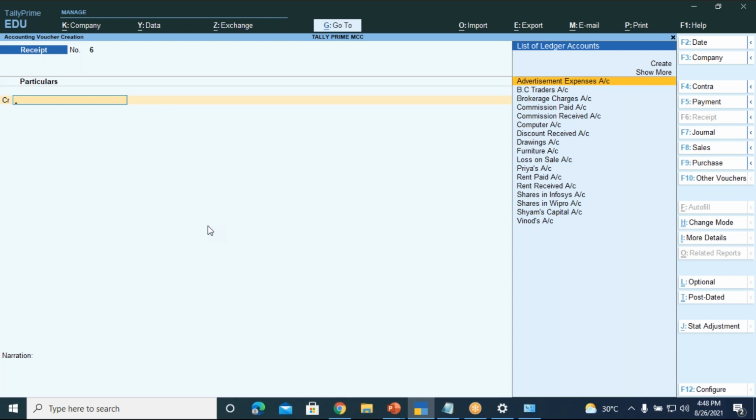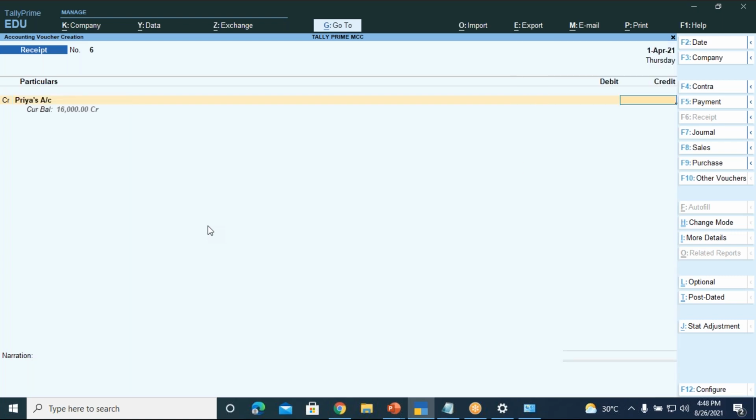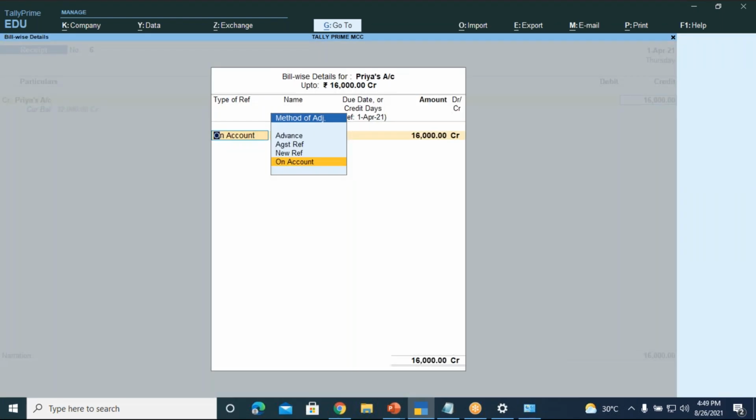So when I'm receiving a check from Priya, Priya becomes the giver. So I will select Priya's account. This is for the one who is having the doubt. The others can just look over the entry, the ones who are able to pass and who are getting the bank allocation screen. So 16,000 Priya. Now here we'll take it as on account.